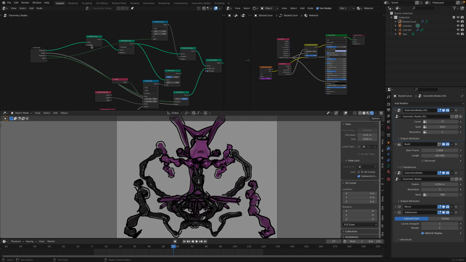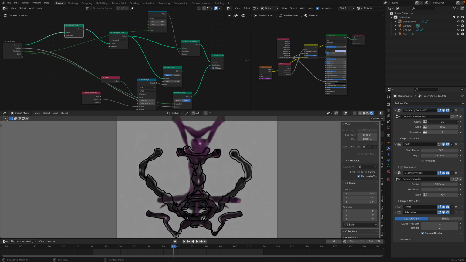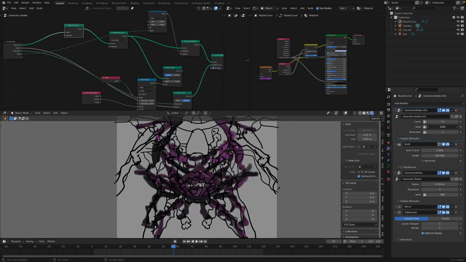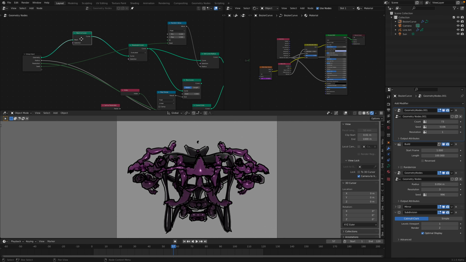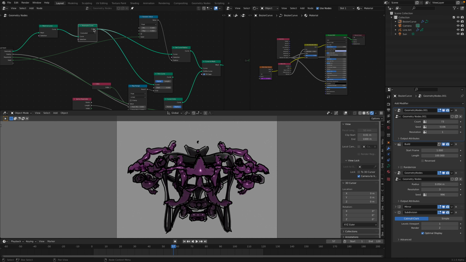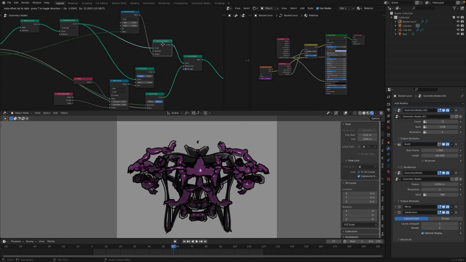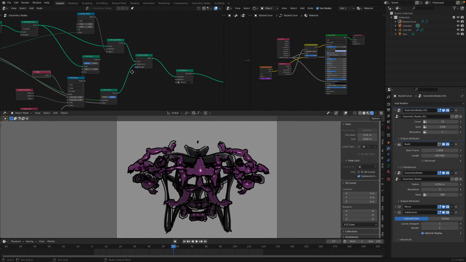It's pretty simple. I think I have the count of the strokes here, and then the seed as usual. And I think I used mesh to curve and resample curve. Where did I start actually?